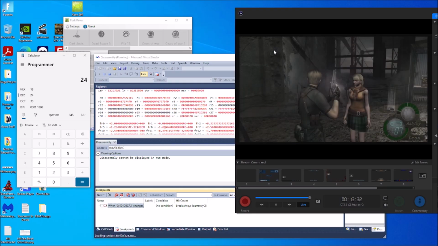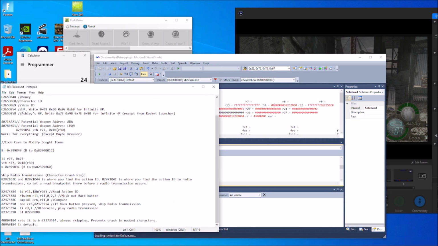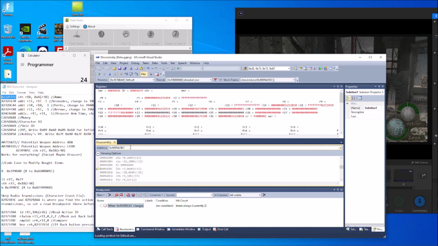Okay, so let's say we wanted to find where the Killer 7's ammo address is currently stored. From what I told you, it's stored right here. So let's pause the game. It's already paused. We click off to the left-hand side of where that address is.